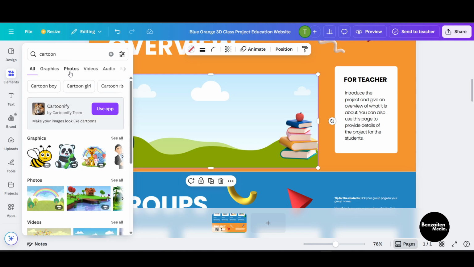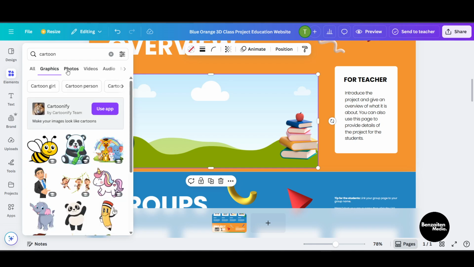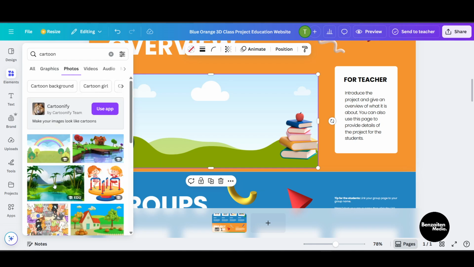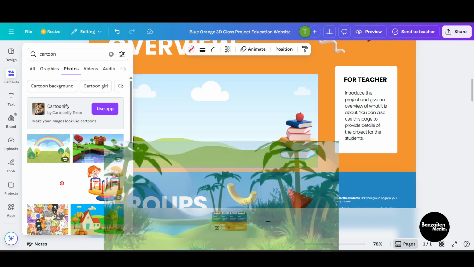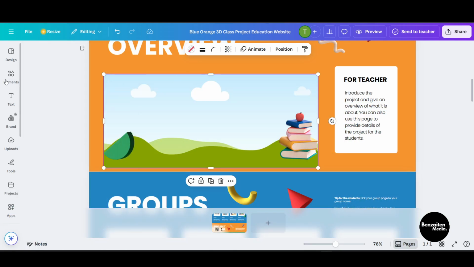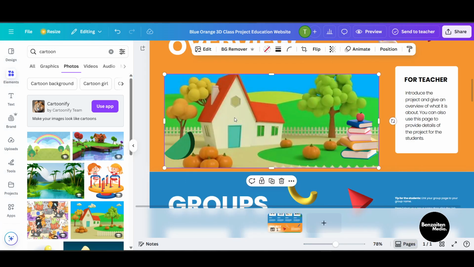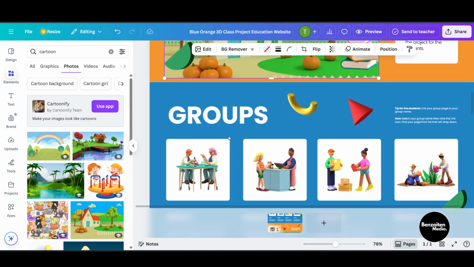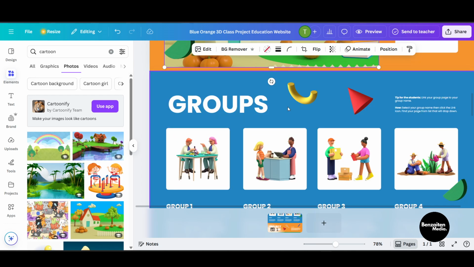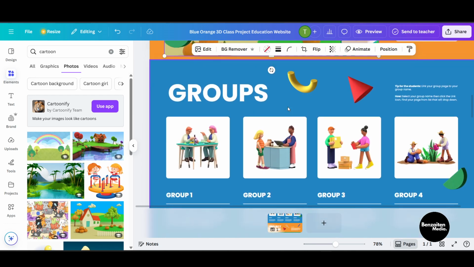You will get to see at the top all the things like graphics related to cartoon, photos. I will choose this one. This looks good and very on theme. Just drag that photo into the frame, it will automatically resize and you will have your photo. So this is how you can add your photo.